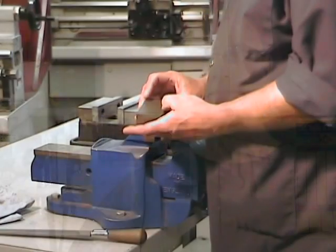In the second video, we're going to be looking at drilling, counterboring, and countersinking holes on a drill press. We're also going to be looking at tapping, letter and number stamping, and heat treatment. In the third video of this series, we're going to be looking at surface grinding and finishing. So, let's get to it.